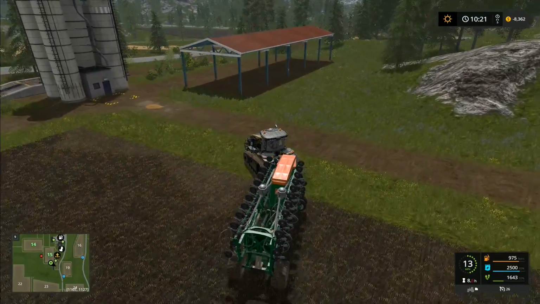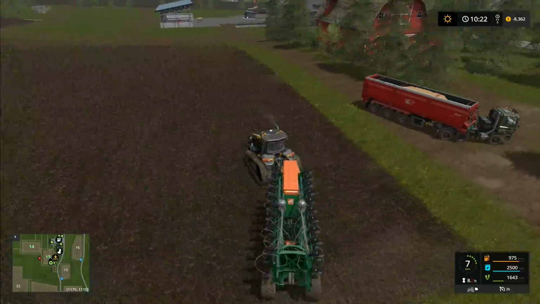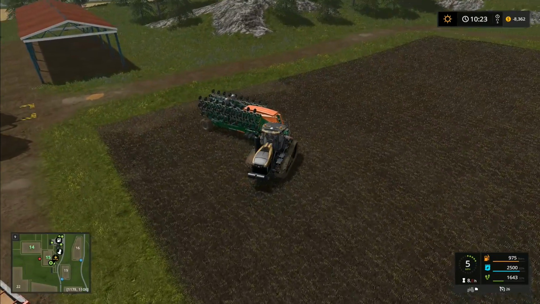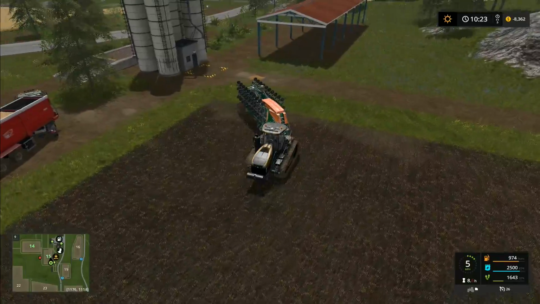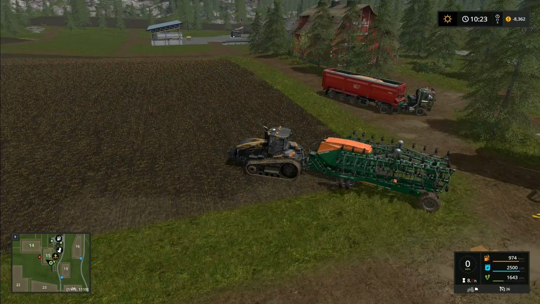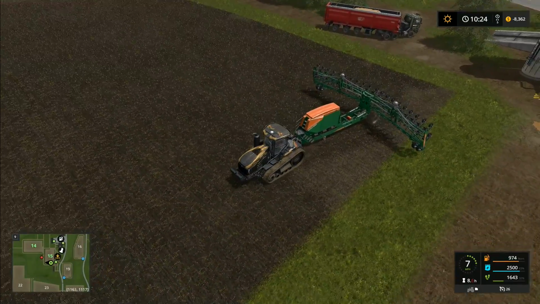So, I'm just bringing the Amazon Condor up here. Now this one has been corrected and is a direct drill, which is what it's supposed to be. And also I have installed patch 1.4.4, which should have finally corrected the issue with the hired help not turning properly on the headlands. So we're going to experiment with that. I've got a load of beans there that I'm going to be putting into storage very shortly.